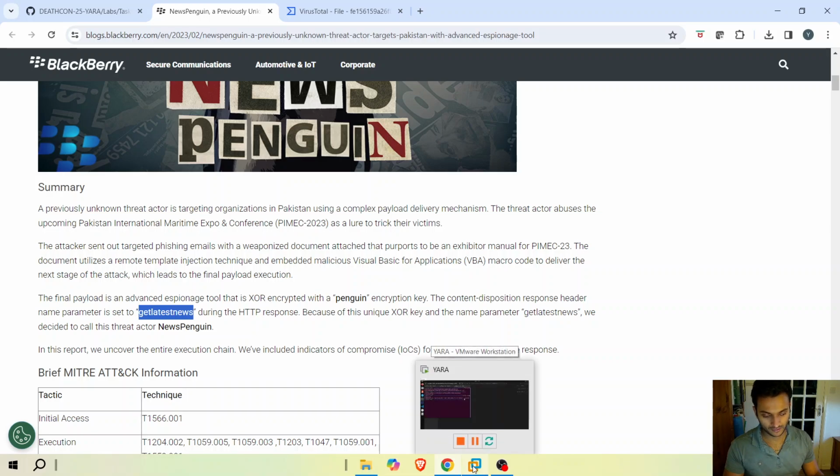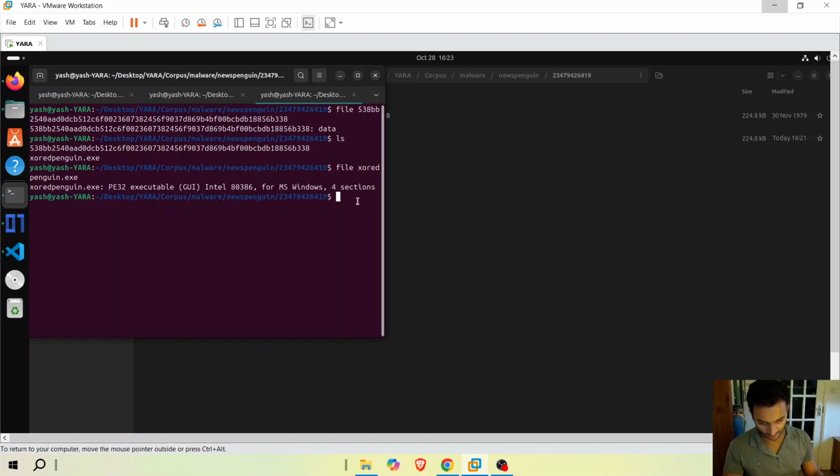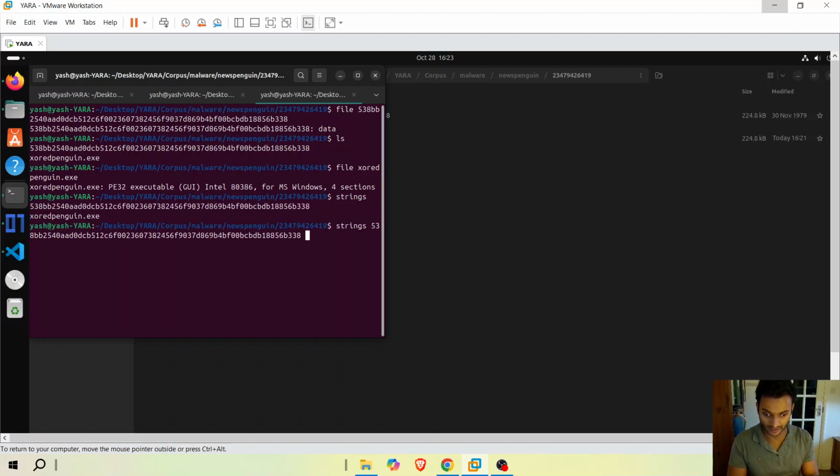So something of interest, let me show you something now. If you actually tried our strings, where we try to grab the penguin, if we run this against our original one, we were able to grab for penguin, but if I try this one now, which is get latest news, we don't get any matches.